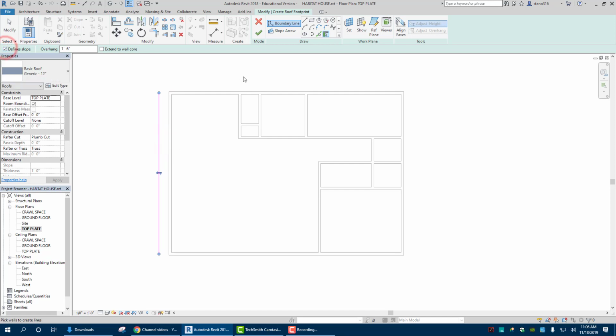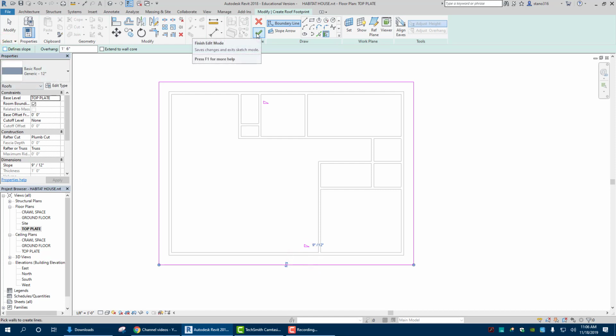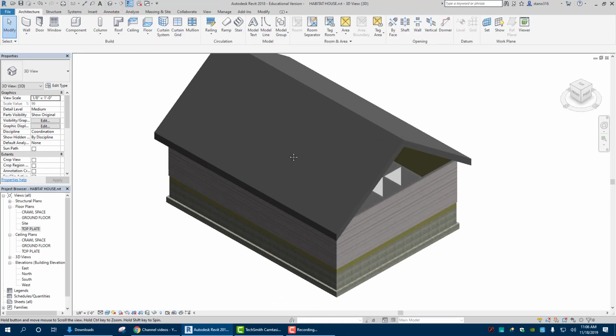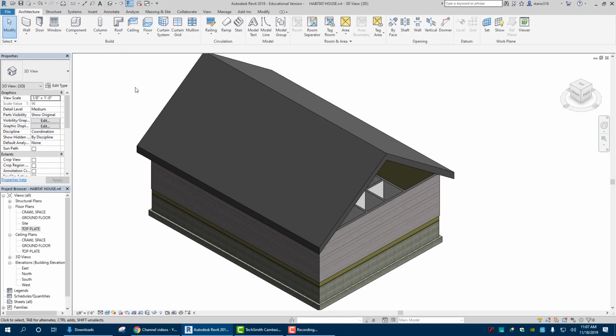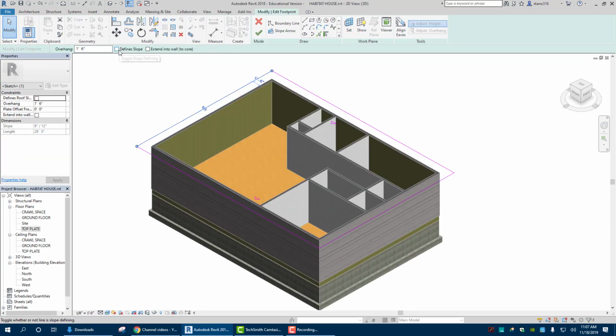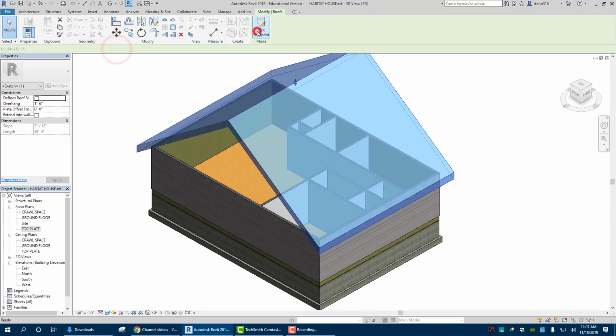That side's going to define the slope. This side is not. This side will define the slope. This side right here will not. So if I click the check mark and now go to the house, oh, it's not the slope I want. So let's go double check, click this. That defines the slope. Click, define slope. The front, I do not want to define the slope. And click that. There we go.